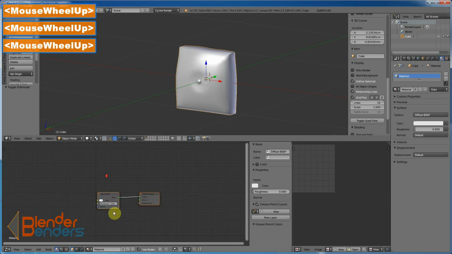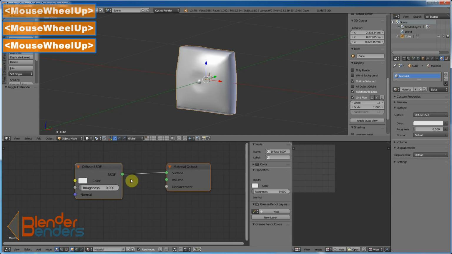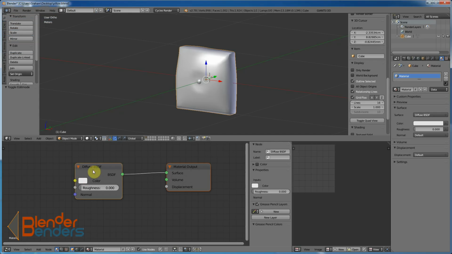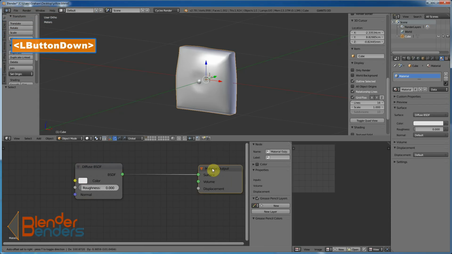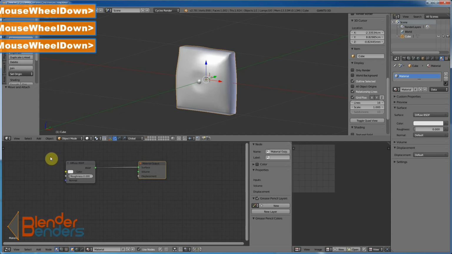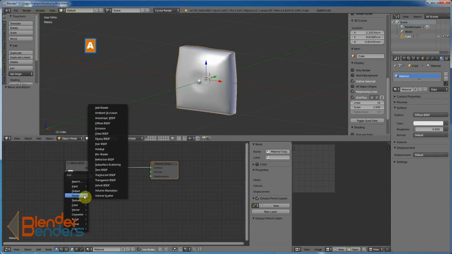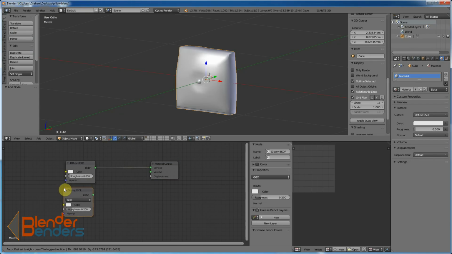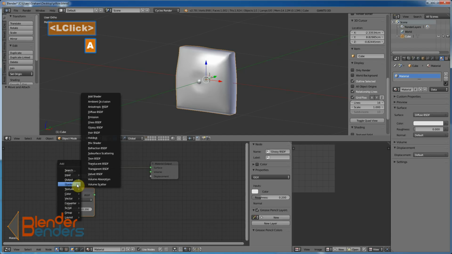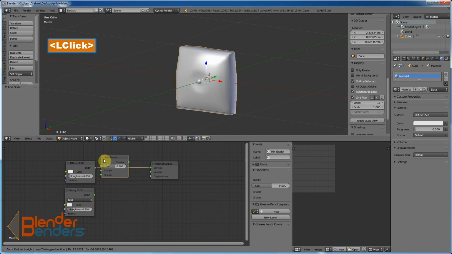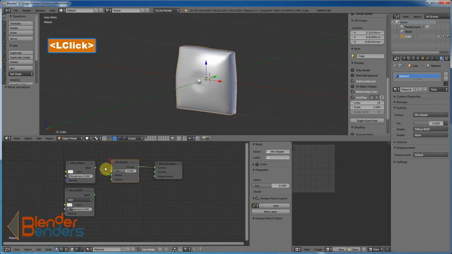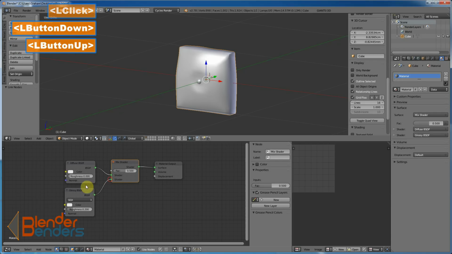Okay, and you can see that the standard default setup is there, but we like to add a little bit of specularity, a bit of glossy into it. So we'll Shift A, add a shader and a glossy shader, and we'll also Shift A and we'll add a mix shader. So I'll drop that in there, bring this up here, and that is kind of basic.